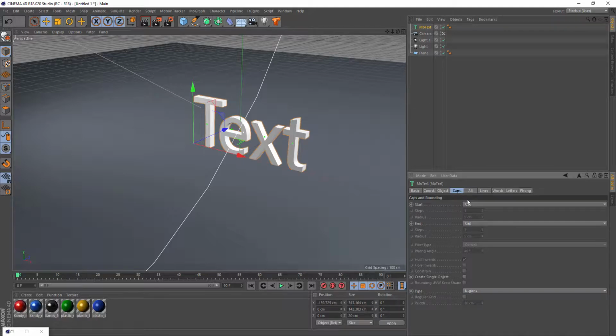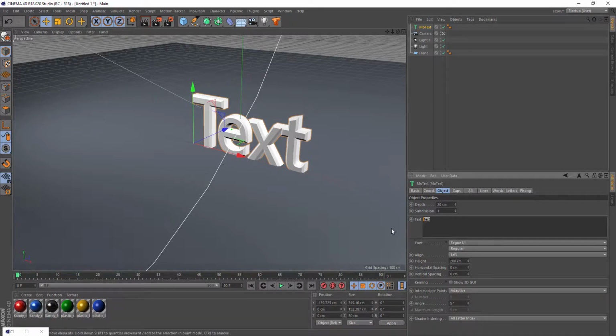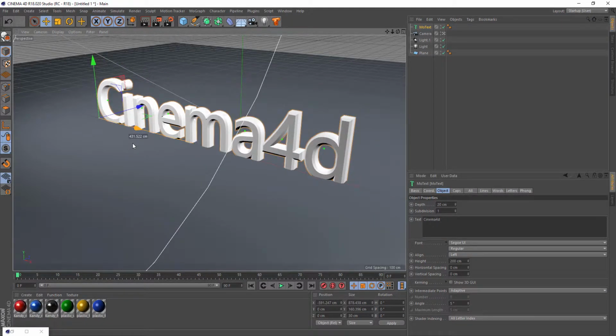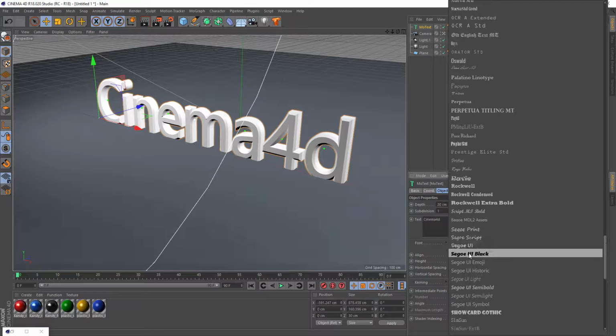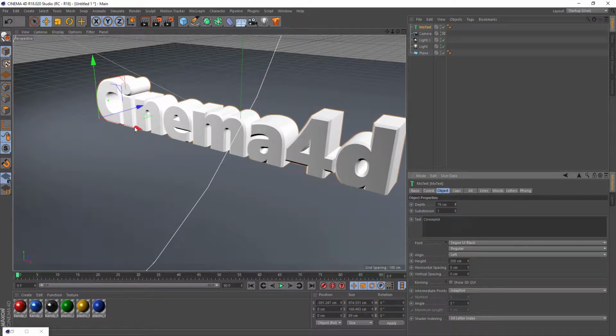With this one, you already have the caps on. You can give it a fillet cap, also the end fillet cap. For the text itself, go into Object and just change the wording in here if you want. So number 4D, change it to another font like that. And here, instead of the movement where you gave it some depth, we'll actually use the depth value itself. So just hit that, and it's going to extrude out.